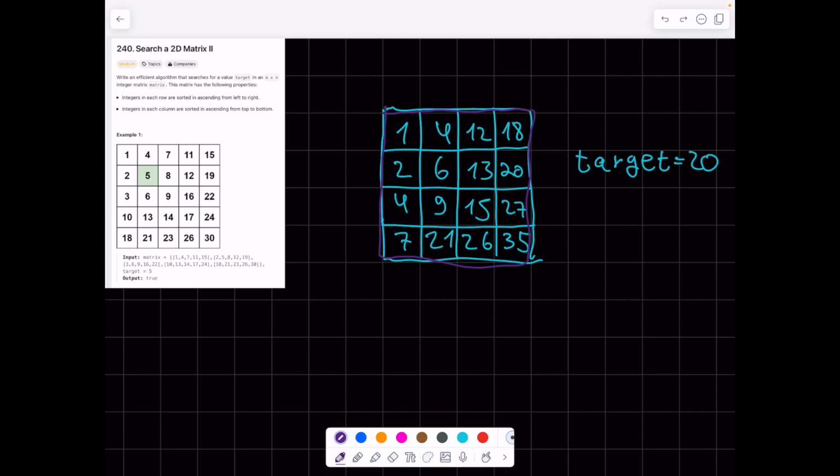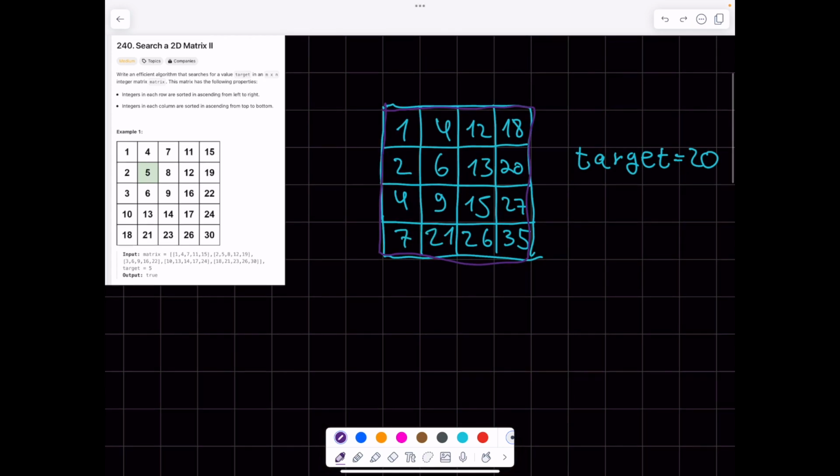And then when we looked at a certain element, we knew that if it is smaller than the target, then it couldn't be that the target would be present inside of this element's column. So we knew that the answer is going to be somewhere here. And for that reason, we knew that we can go to the right and still have some type of boundaries that the target is going to be inside of them if it exists in the original matrix. So at every step, we kind of cornered the target that we want to find.